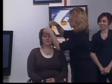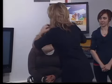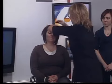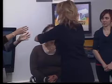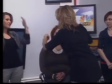Now, some of you are like, okay, I don't want to do an updo every day, and I don't want to buy accessories, so here's the last solution. Change your part. You wear your hair over to this side all the time, and you're used to that look. Switch your part up. Just take it and go to the other side. Expose another eye. Change your hair just a teeny bit. Now, is there an easy way, because a lot of people like me who've worn my part on one side of my head forever, it's hard to switch. Is there an easy way or product or something that helps keep it on the other side?